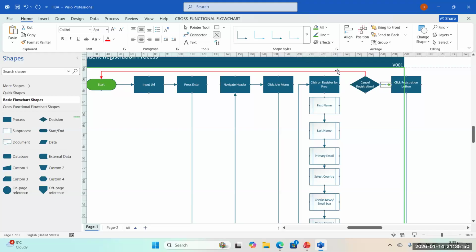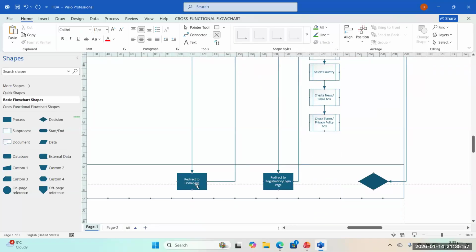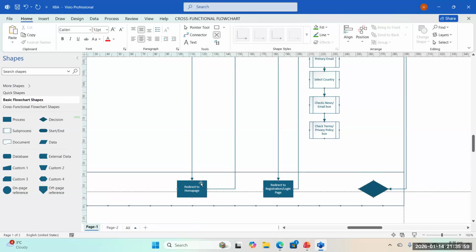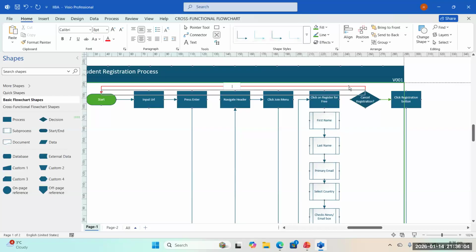Sorry, are you saying something? Maybe we should have a home page, because when you enter a website, you will get to home page. Navigate. This is your home page. Yeah. Okay, then you should go back to the home page. Yes. You can come back to the home page, but let me label this particular one.